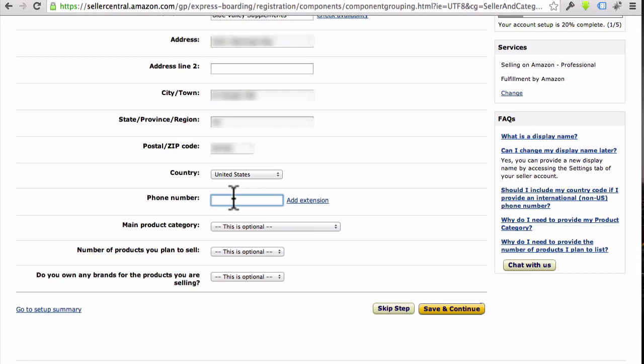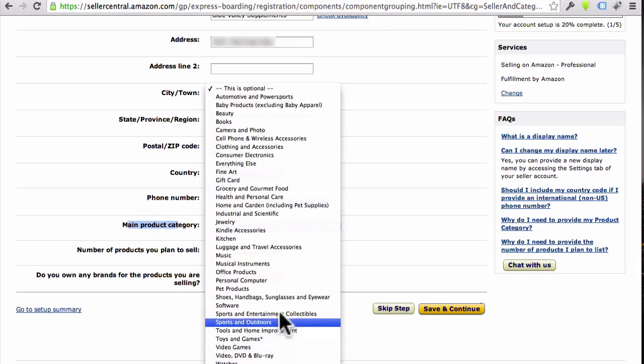Whatever, it works fine. All right, so now they're asking us for the main product categories, so go ahead and click on this. And as you can see, there are a lot of different categories down here, right? So for us, we're going to roll with health and personal care since we're just going to run with doing the supplements. But honestly, you know how to create products now for any different market. So whatever you're doing, feel free to go with that. But for us, let's roll with health and personal care.